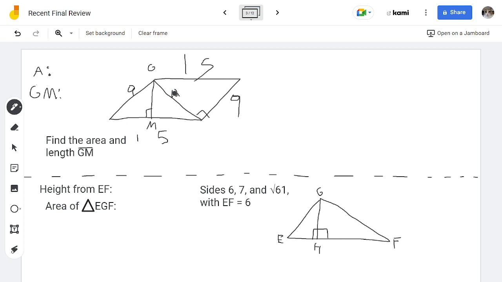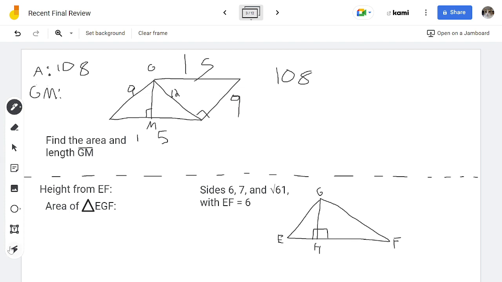And so the area of this shape: there's one triangle here, 9, 12, 15, and another triangle here, another 9, 12, 15. Which means you can just put this triangle up right here to make a rectangle. Basically, to find the area of this entire shape, you just need to multiply 9 times 12, which is 108. So we know the area is 108. This is an important step for the next part, finding the length of segment GM.